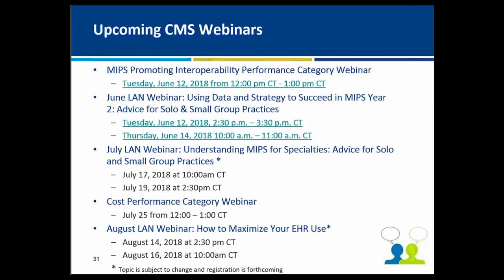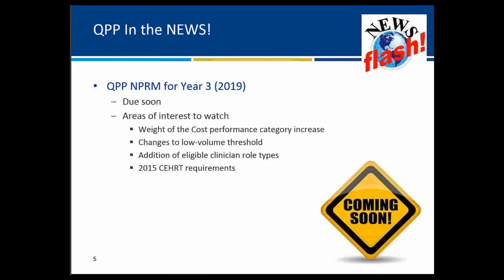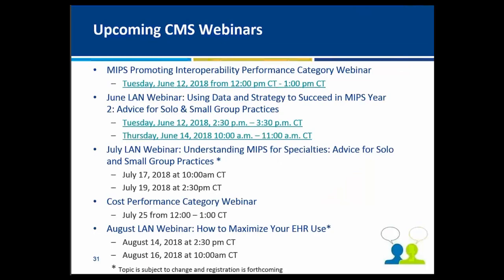And then also, we thought there are so many wonderful upcoming CMS webinars, the first of which, actually two, are happening today, one right after this webinar. So I did provide the registration link in case you have time and can hop on that for the MIPS Promoting Interoperability Performance Category webinar, and that is the former Advancing Care Information, or ACI. So the registration link is there, as well as the June webinars.